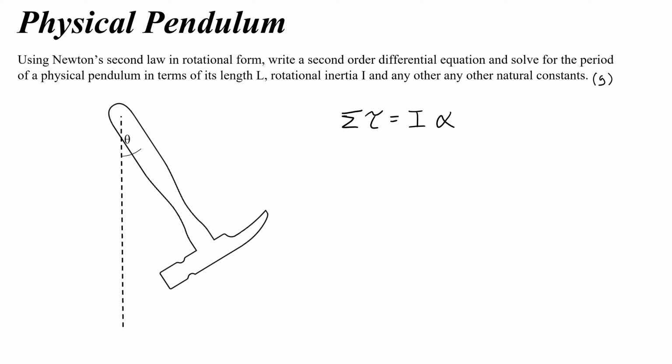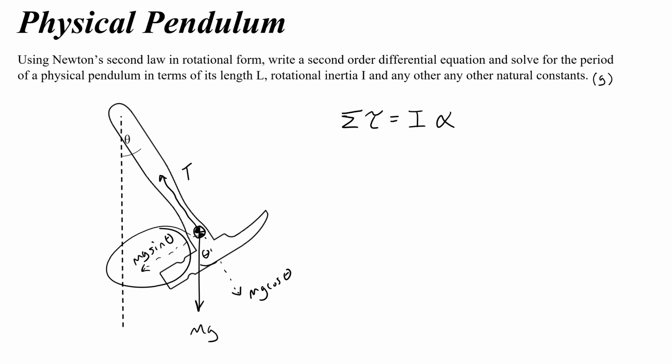What is the net torque? Well, it just so happens to be the exact same thing as before. Except now I'm going to need to figure out, you would often be told, where the center of mass is on your physical object. For a hammer, it's going to be towards the head, so let's say that the center of mass is something right here. If you didn't know that this crash test dummy symbol means center of mass, it means center of mass. Okay, well, that is where there will be a weight force down, mg. And of course, there will be tension in the handle that goes up, call that T. And just like before, if I draw components of mg that are parallel to the tension and perpendicular to the tension, then I'll get an mg cosine theta here and an mg sine theta over here. Same thing, mg sine theta is the restoring torque.